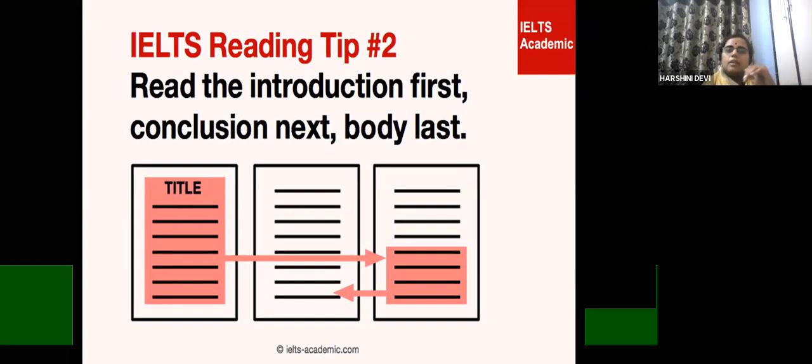Okay, fine. You have started reading the first question. The first 3 sub-questions, in Roman number 1, you have questions 1, 2, 3. You underline the keyword. Now you have taken the keyword from the first question and you started checking the reading passage. Yes, you found the exact word. Now what do you have to do? You found only the keyword, but you didn't find the answer, my dear friends. Stop there, near the keyword.